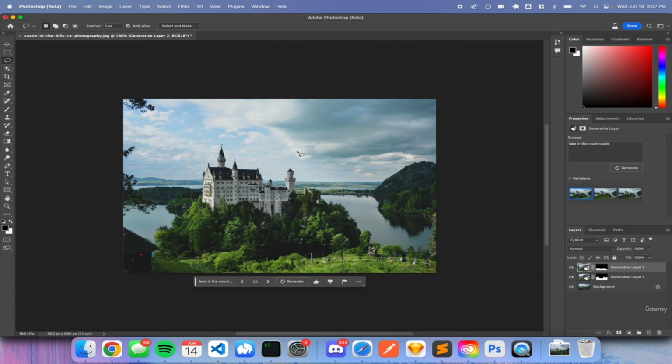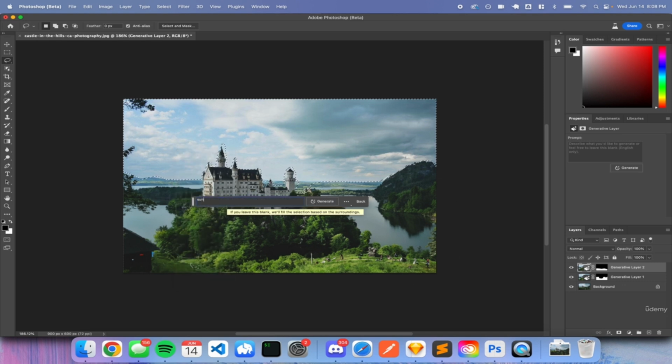So another thing that we can do with this is actually replace the sky. So maybe we want more of a sunset instead of this cloudy sky. So let's grab another selection and grab around the castle. So let's do this. And this process requires a little bit of time because you're manually doing a selection. So you want to get it as precise as possible. However, this already saves a huge amount of time. Any person who has ever worked with Photoshop will likely tell you that this is a massive step forward.